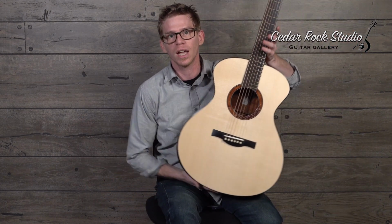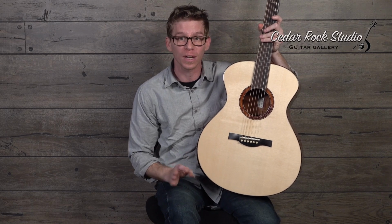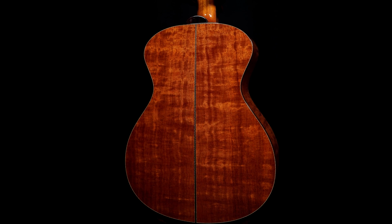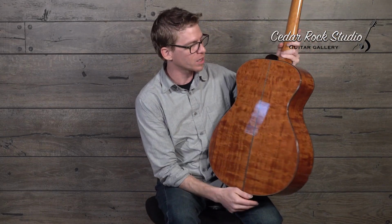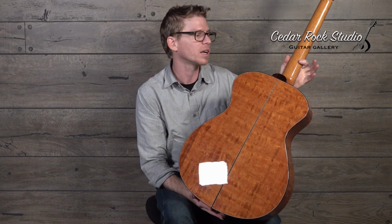Now it features a master grade Swiss top, which the way that Ryan voices these is so friggin' special. Now, he put this Swiss over top of what's called the Fallen Giant Mahogany. And this is a real special cut. It just looks so watery. Now, he chose to go ahead and bind it all the way around with cocobolo, with a little thin strip of flamed maple to make it pop a little here.